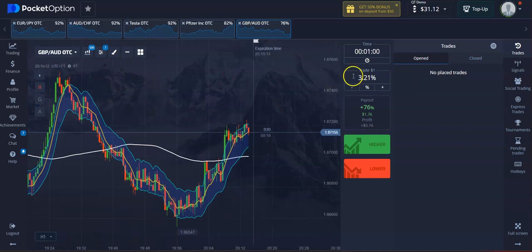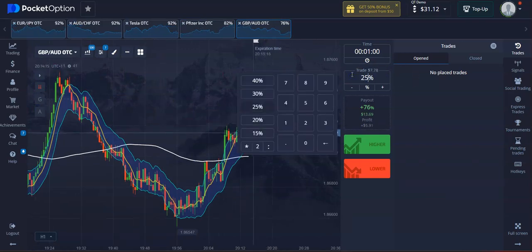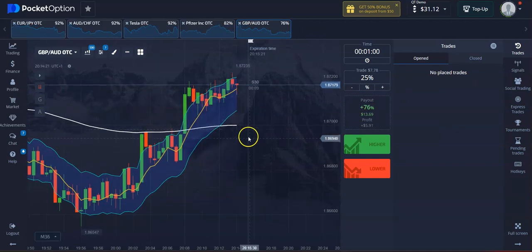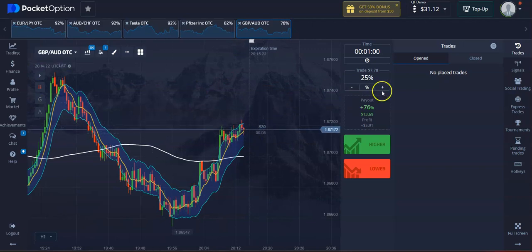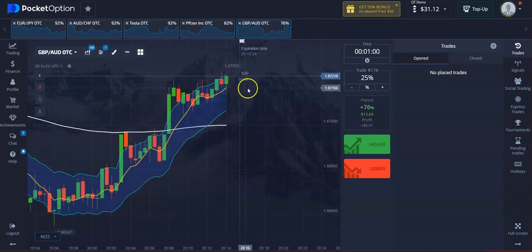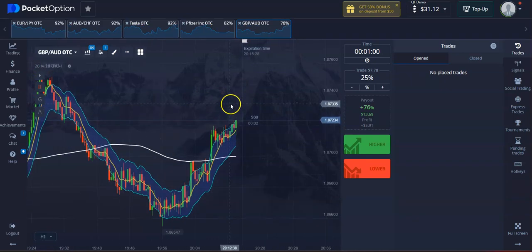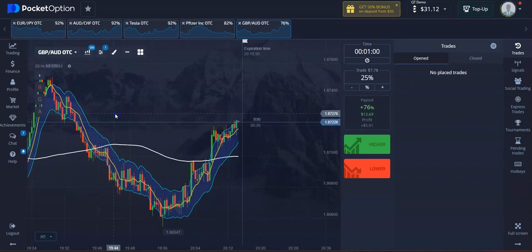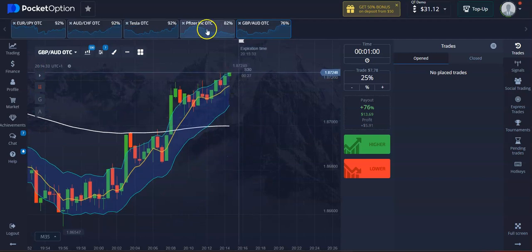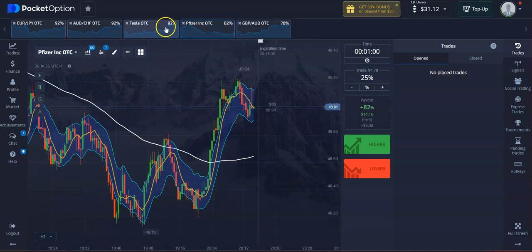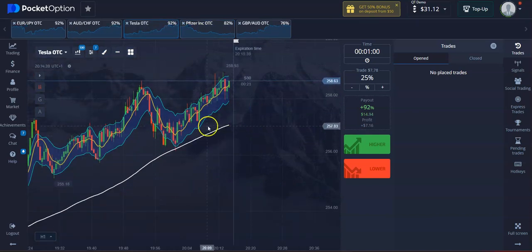Actually, I'm gonna go 25% and I'm gonna go 100%. So see if I can reach the 50 bucks. Okay. So let's wait for another candle. So let's have a look. So this one right here is struggling a little bit. So probably not. So seems like this one is going to reverse.